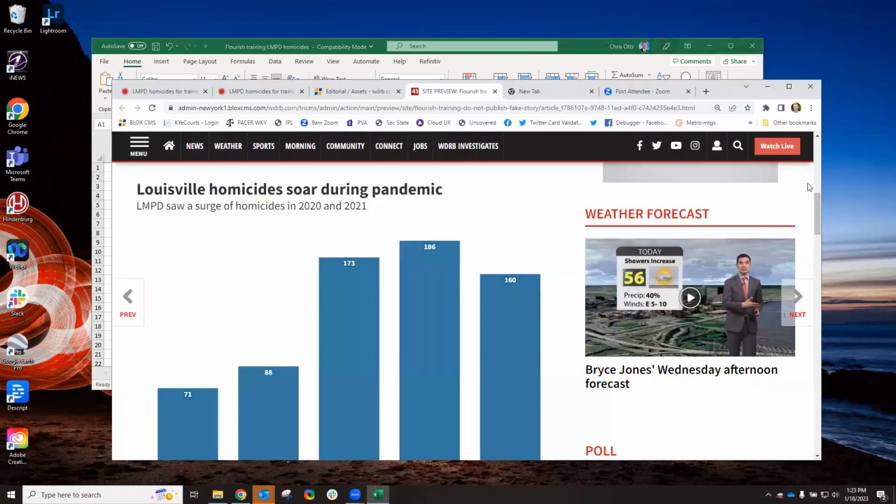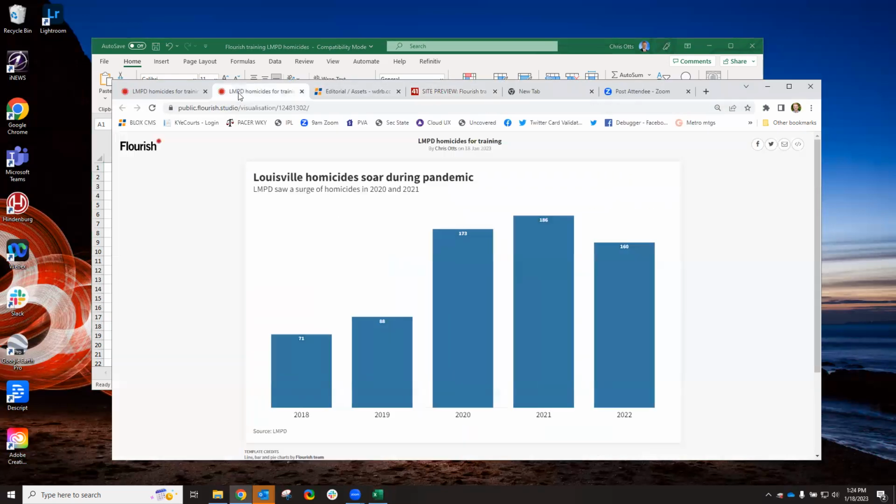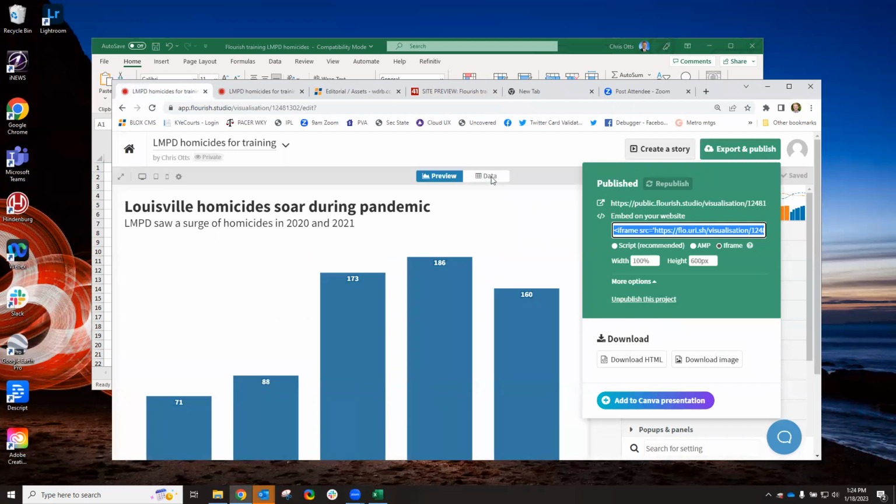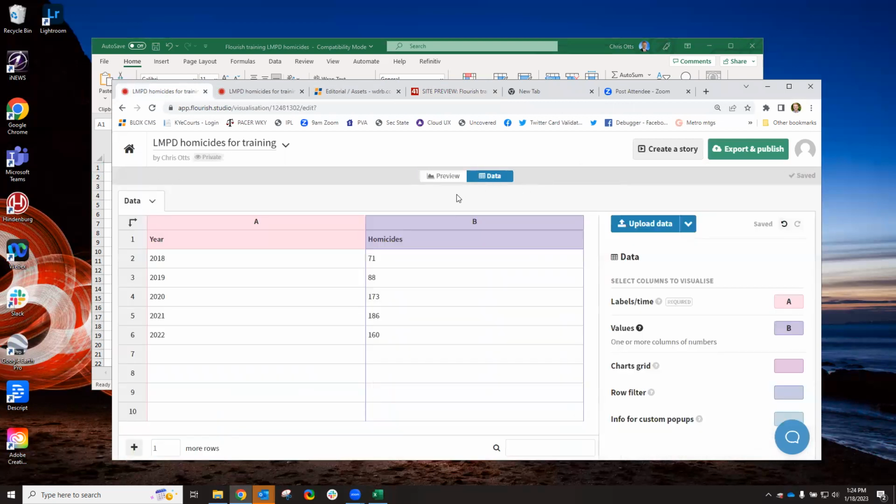And then the other way to potentially control that is, over here on this data tab, when we started this out, their template data had all of these columns that were not in the graphic. And you simply control that over here by telling it which values to look at.